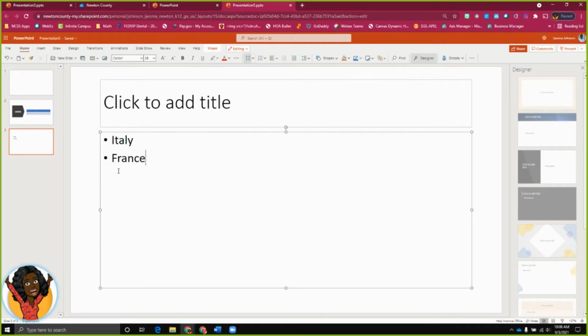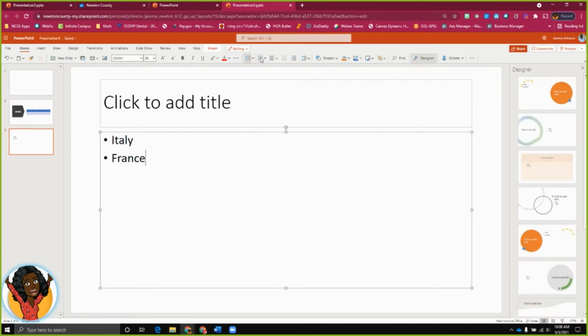I don't know. That gives me a bulleted list. But off to the right hand side, you also have the option to make that bulleted list a numbered list. Okay. Maybe those numbers aren't what you really want. So remember that drop down list allows you to do different types of numbers. So maybe I want it with parentheses or different options.